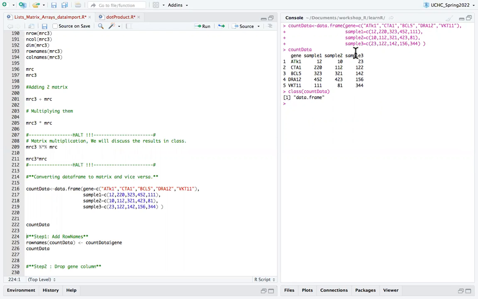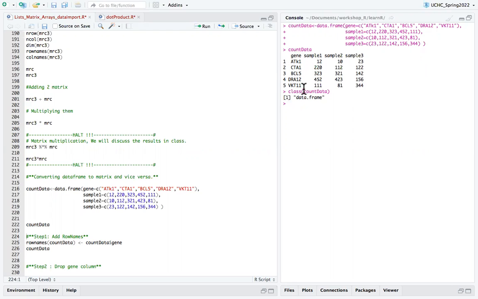Now, one of the key things about a matrix is that characters and numbers cannot be part of the same matrix. The data has to be of the same type. So essentially, we have to provide only the counts, which are the integer values here, and we need to get rid of this character column over here. What we can do is, rather than having the gene names as a column, use them as row names. So first we assign the gene column as row names. Once the gene names are available as row names, we get rid of the gene column.